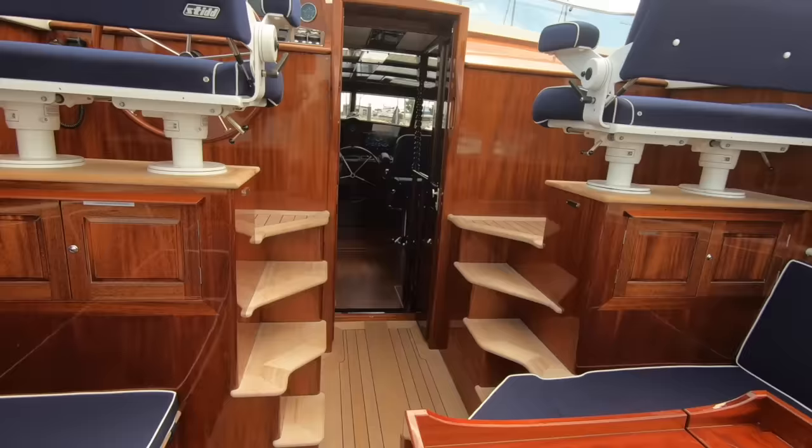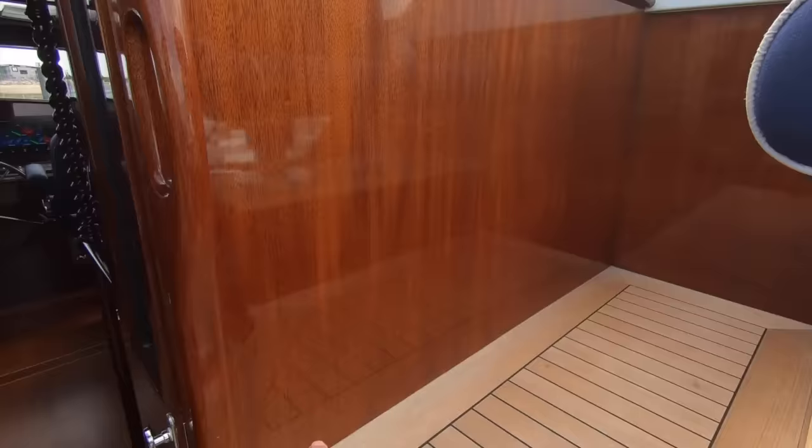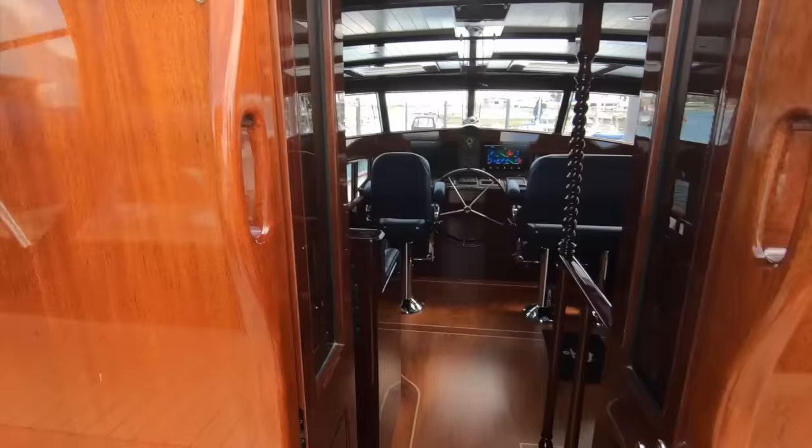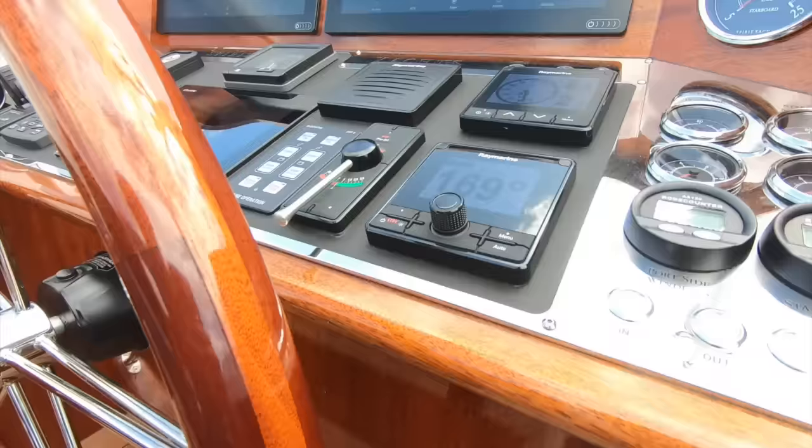Now we're up to the outside helm. To starboard you have your twin navigator bench — these stud seats, really comfortable and multi-adjustable. They are going to put a footrest in here so people sitting here have got some support under their feet. Just look at the details on this boat — I could go on for hours. But just look at the way this handhold is integrated into this upright. It is just exquisite. Everywhere you look there is beautiful detail.